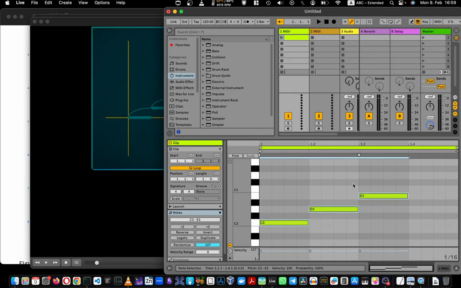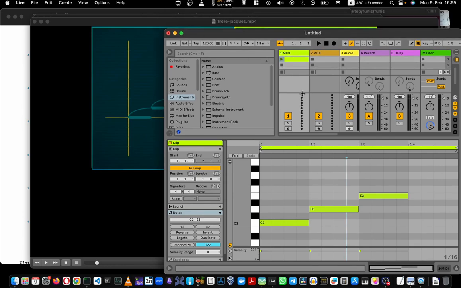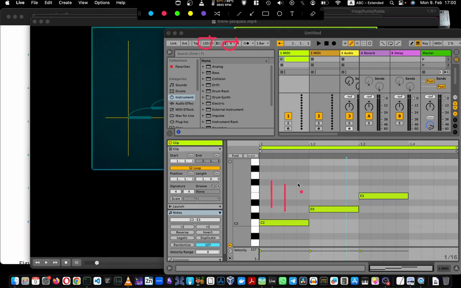But you see this is a very different approach. So number one, we're dealing with a lot of assumptions that are baked into the software, right? So this is already set as being in 4/4, BPM 120, and each beat is already divided into 4.